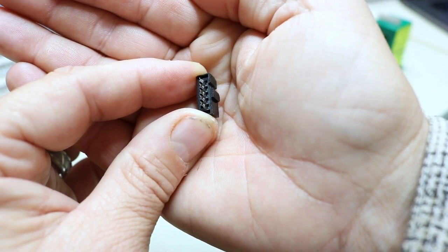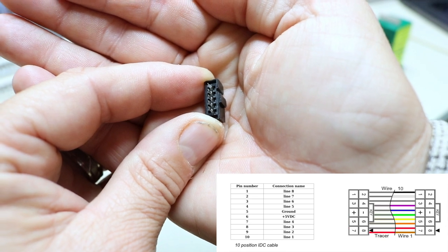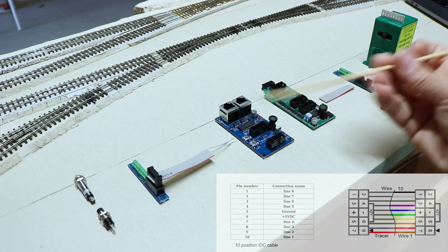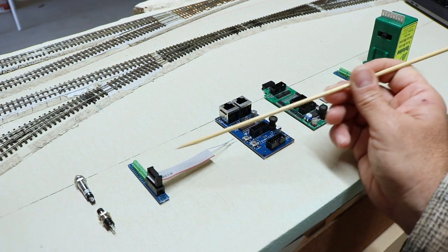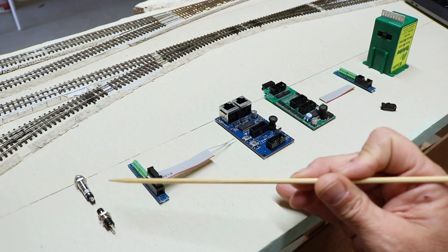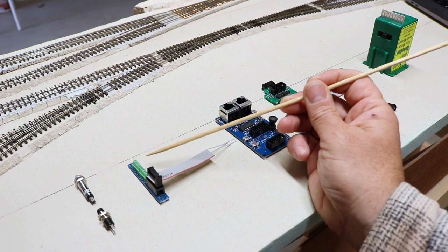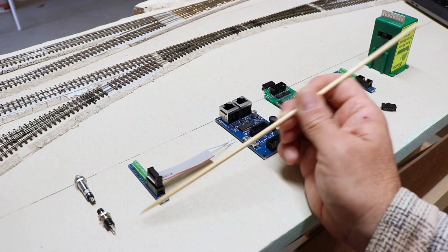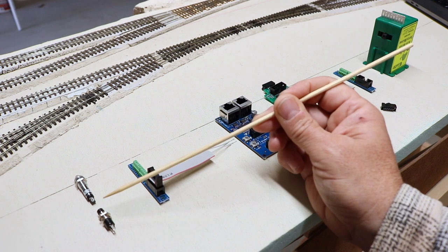So as long as you get your tracer wire in the same place every time and you know that it's how it's supposed to be, and I'll throw up an actual wiring diagram so that you can see how this is done. But your +5 ground is going to go out from this breakout cable. This is coming from here to there. Or you can think of it as coming from here to there, which is a two-way path. But this breaks out, and you're going to be running your +5 to the light and to the push button, and your negative, so that when that connection is made by pushing the button, all the magic happens.